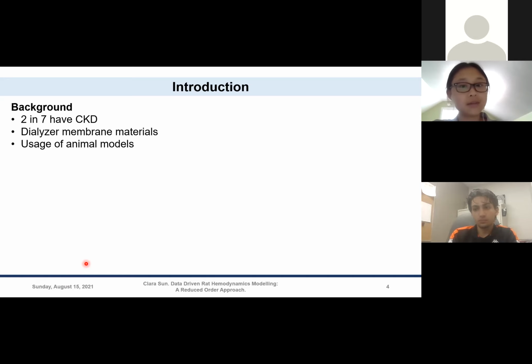Globally, 2 in 7 people are living with chronic kidney disease, or CKD. And in Canada, more than half of all chronic kidney disease patients receive dialysis. This is because hemodialysis is one of only a few options for patients with end-stage renal disease. Renal disease is devastating and reduces the quality of life of the individuals afflicted with it due to the damaging effects of impaired kidney function. As a result, there is a large interest and investment in improving treatment options for patients suffering from this disease, including the optimization of dialyzer composition.